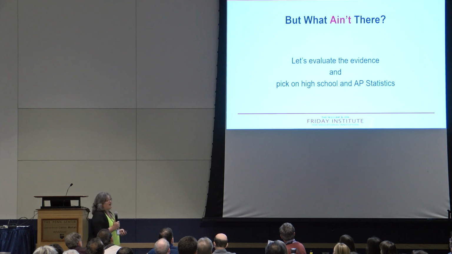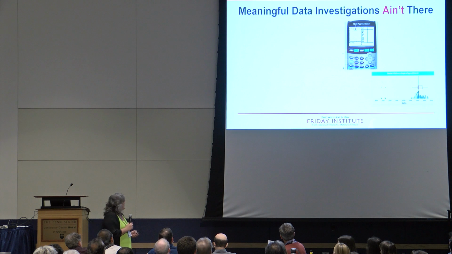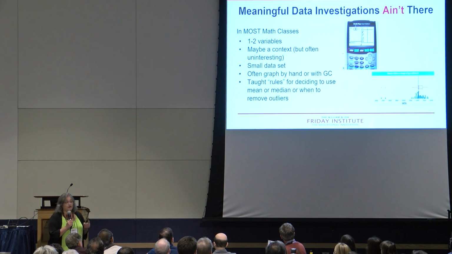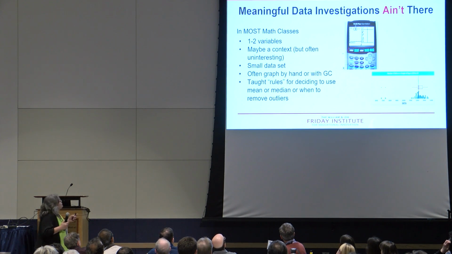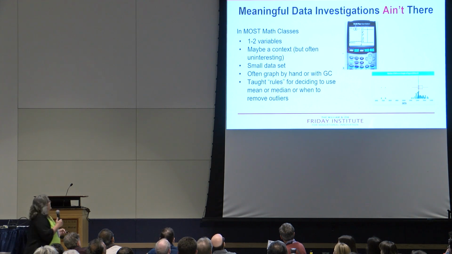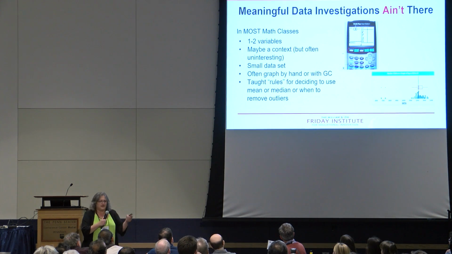All right, let's evaluate some evidence, and I'm going to pick on high school and AP statistics here for a moment. So meaningful data investigations ain't there. If you have walked into most math classrooms or looked at most math curricula that are being used in high schools, it sucks, okay? There's maybe 1 to 2 variables. There's maybe a context, usually about test scores. Okay, they're small data sets. They're asked to graph by hand or the graphing calculator, and they're taught these rules for mean or median or how to determine what something is an outlier.